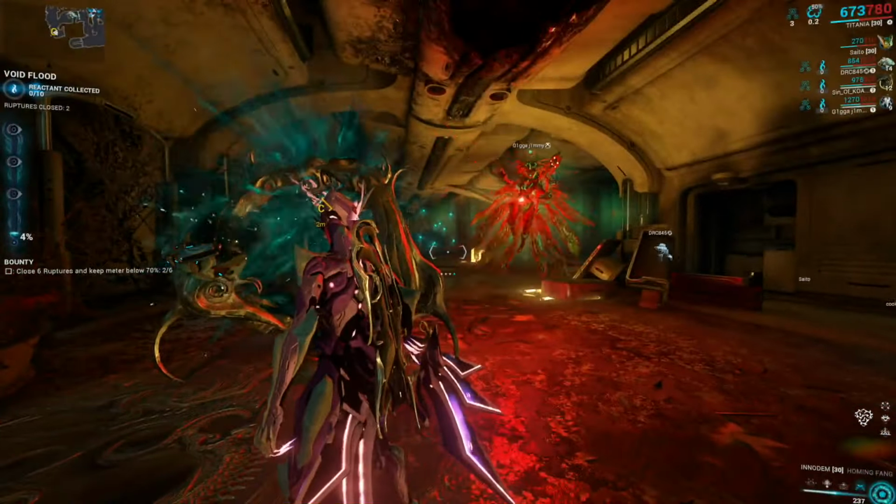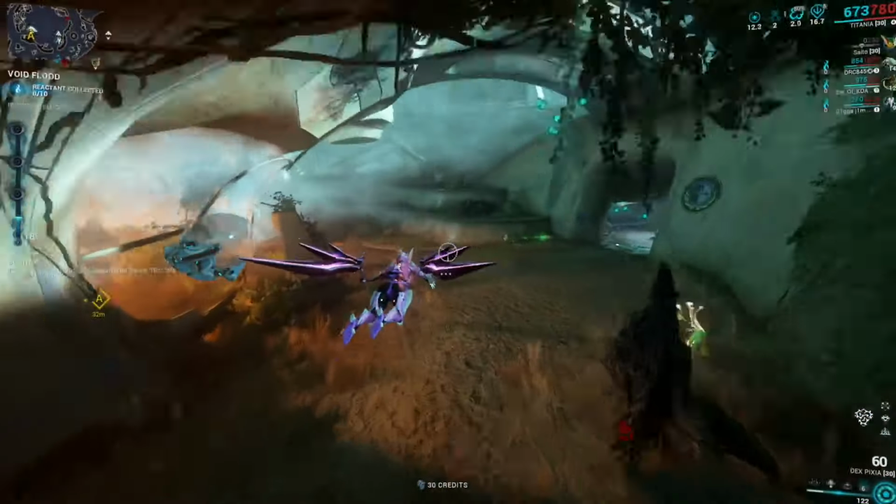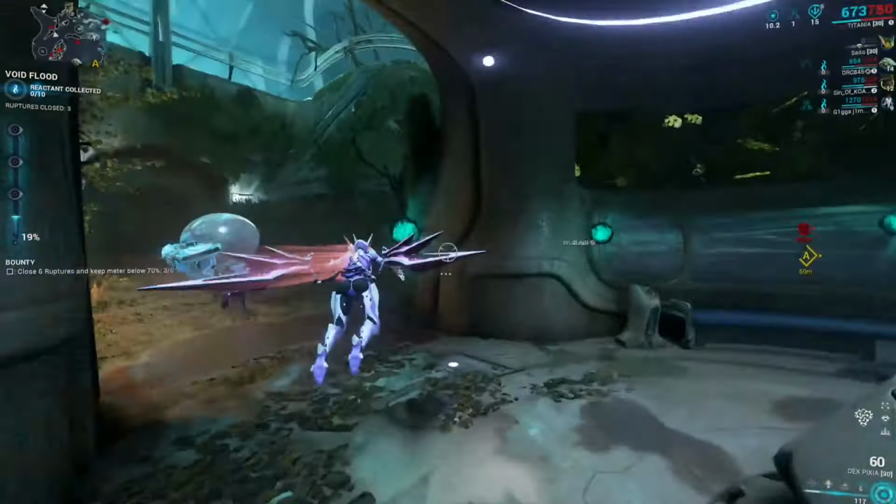Okay, so let's just get up to the next one. Gonna be down this way. Zip, zip, zip, zip. I can grab another big one. That's perfect. Yeah, you know I'm grabbing that. Yeah, that's a lot of energy. Bunch up here. That would be annoying for anybody that can't fly to try to reach.